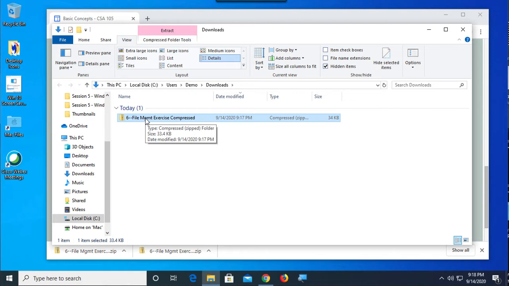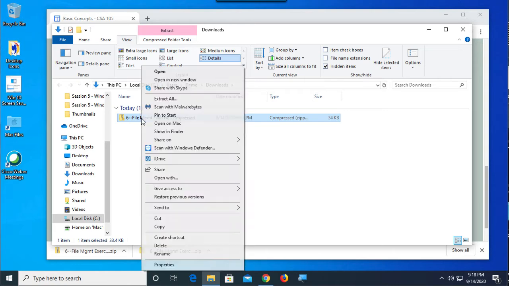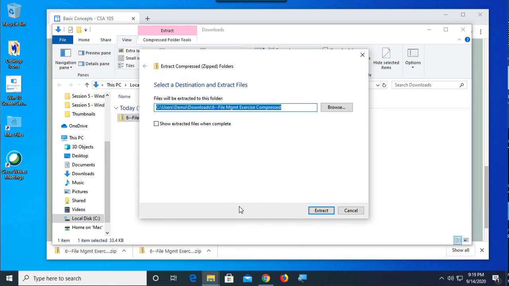So what do we do? Well, when in doubt, right click. I'm going to put my pointer on the name of the file and press down the right mouse button. On the Mac, you want to use the Control key and then click. But here I use the right mouse button, which brings up a menu. I'm going to go to the top there and choose Extract All. That's going to take it out, and then it's going to put it into different things here.